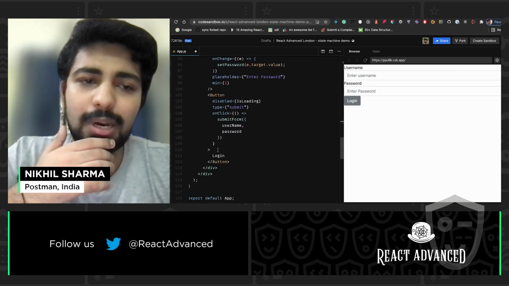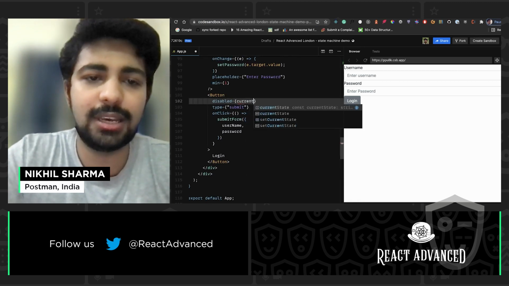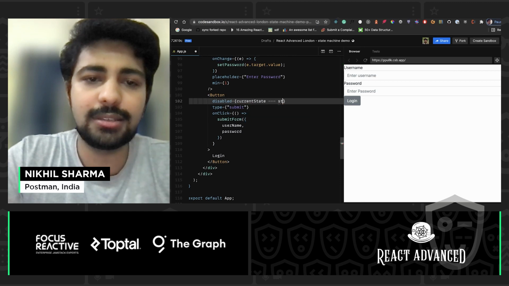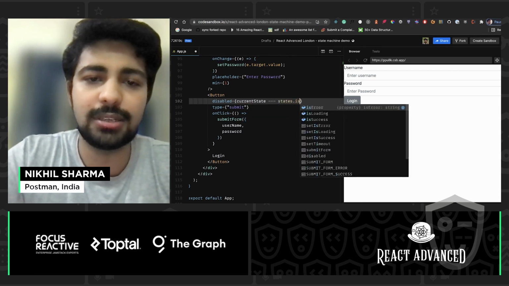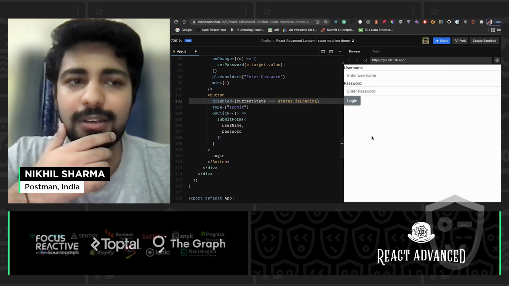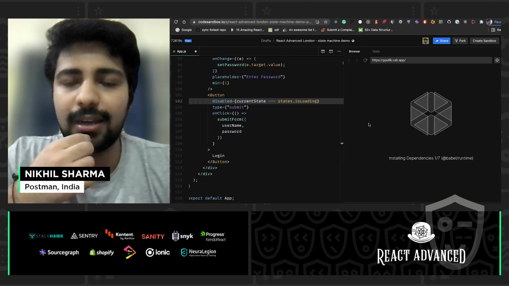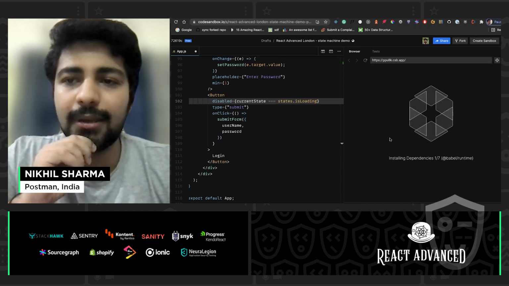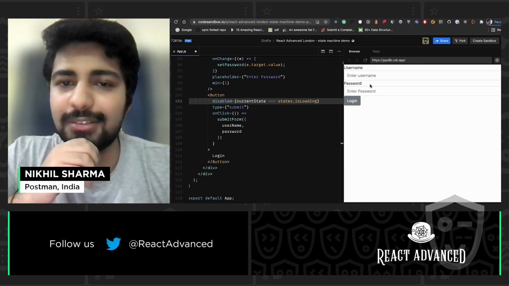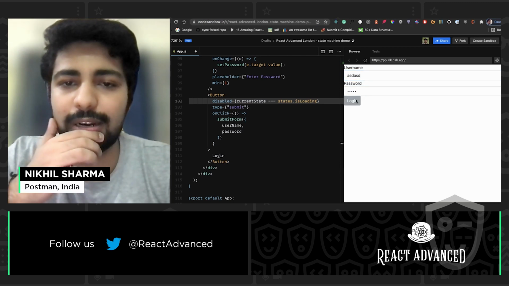And for our button to be disabled, I just say current state is states.is loading. And that's mostly it. That's most of the refactoring that you need. Let's quickly refresh and see if that turns out well. So maybe I enter a username and a password, and I try to log in.